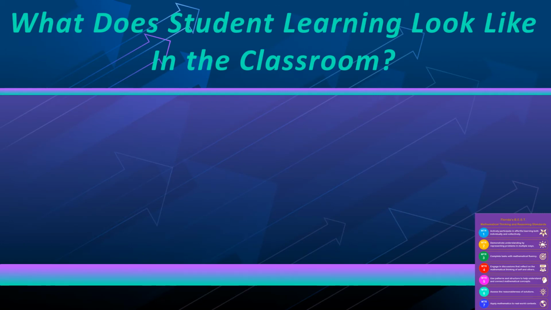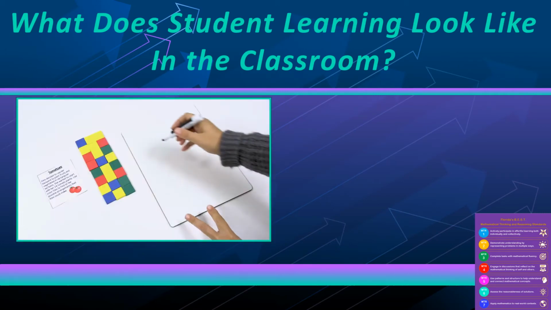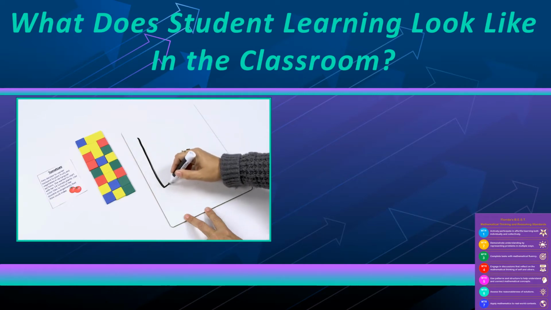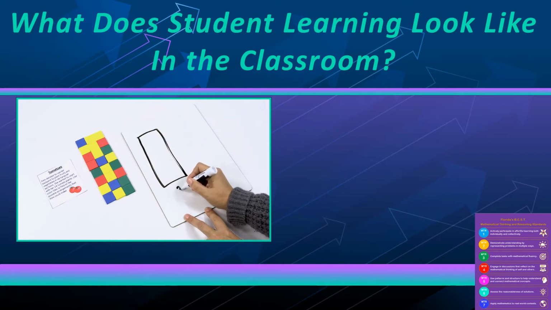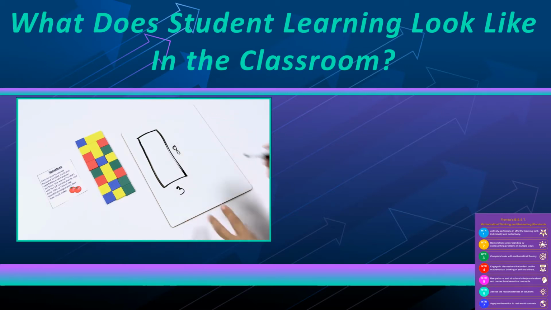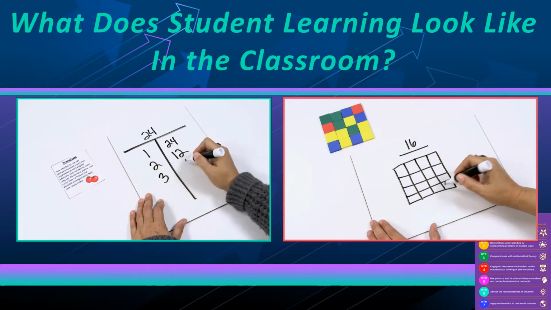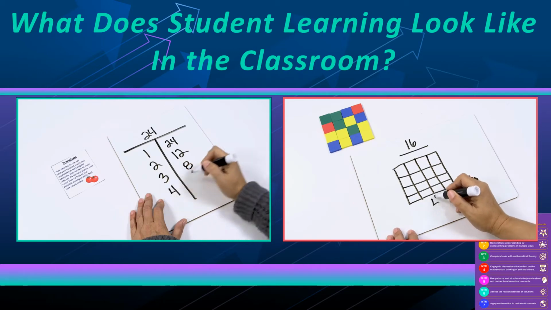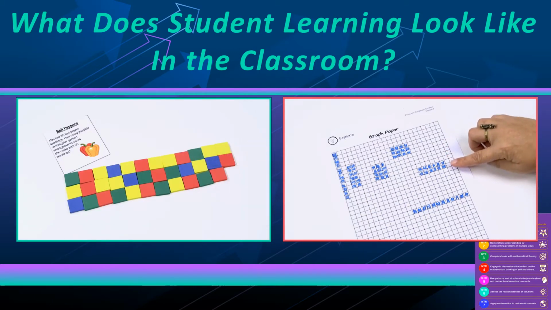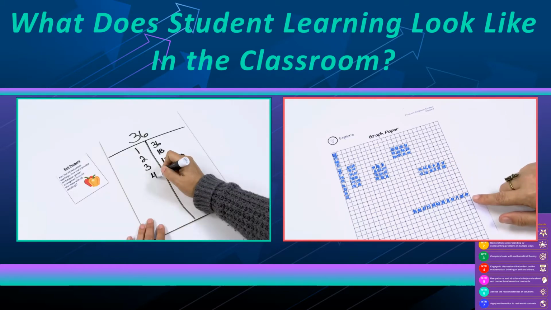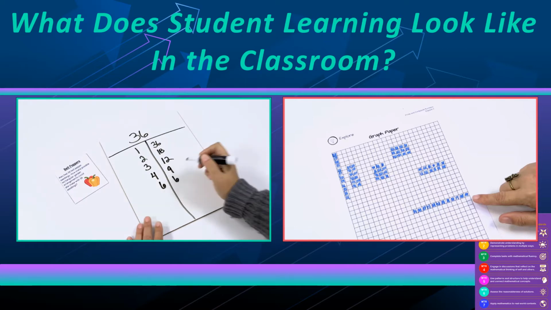What does student learning look like in the classroom? During this unit, students will be given real-world situations, and they'll be expected to use concrete tools to model the situation in the problem. They'll then move to creating representations using drawings, graph papers, and T-charts to find all factor pairs of numbers between 1 and 144. This information will then be used to determine if the number is prime, composite, or neither. The MTRs throughout this unit are going to be 1, 2, 5, and 7.